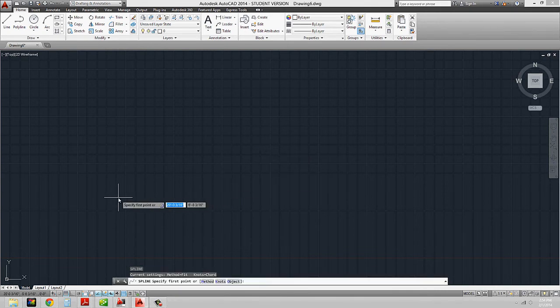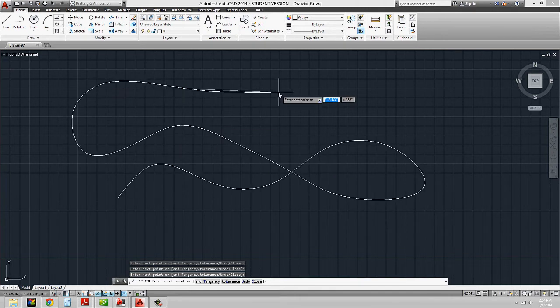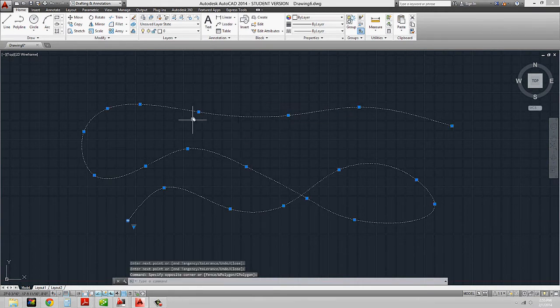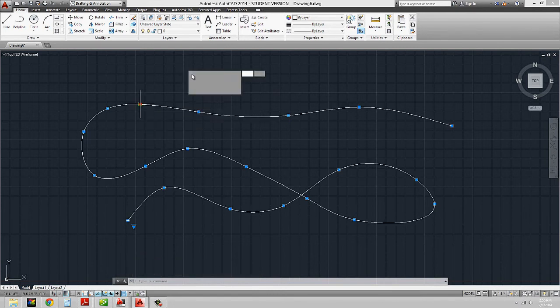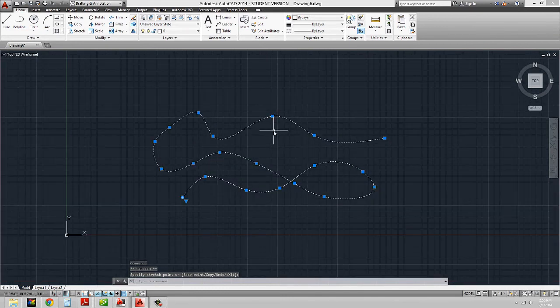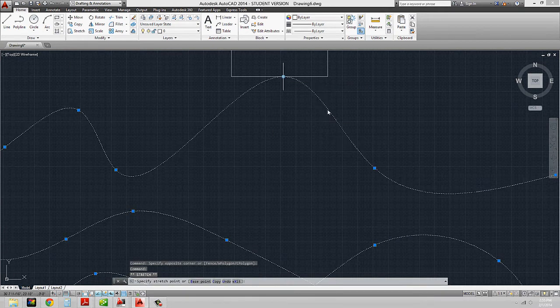And it's going to ask me, like any other draw tool, to specify the first point, second point, and as I go, you'll see that essentially all of these curves are being made. I can keep clicking again like the polyline until I hit enter to get out of that. Now with the spline, if I select it using my selection tools, basically it works just like any other polyline or line or any other object in that it has its control points where it can be stretched and adjusted as needed. Okay, and again, if I have an object above, you can always take the grip and you can snap it to another object.